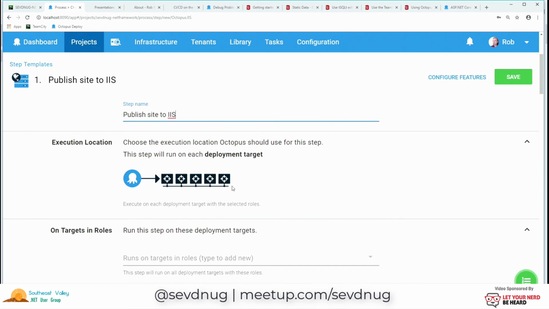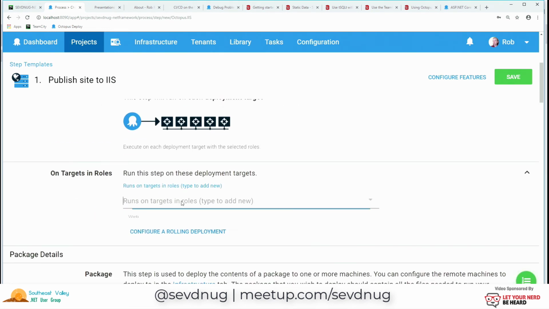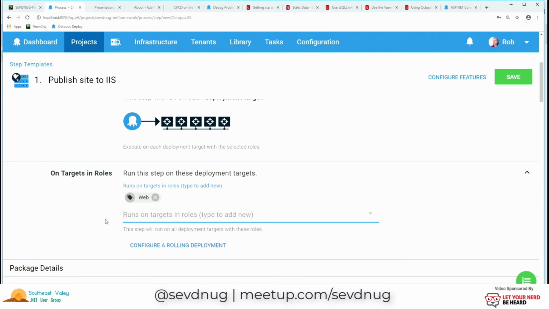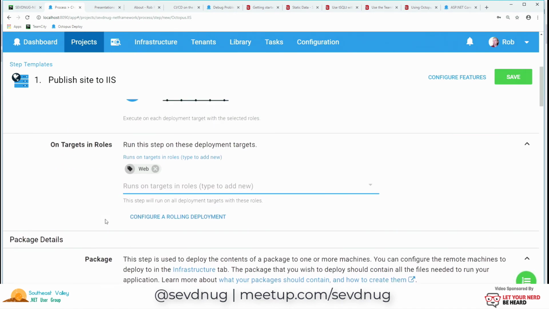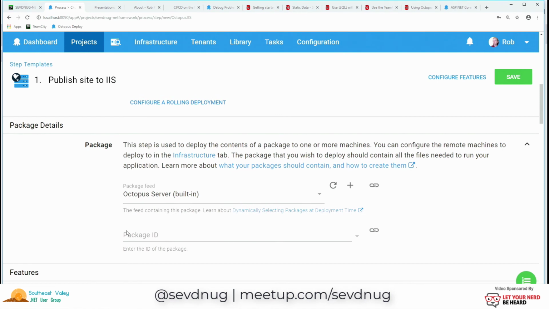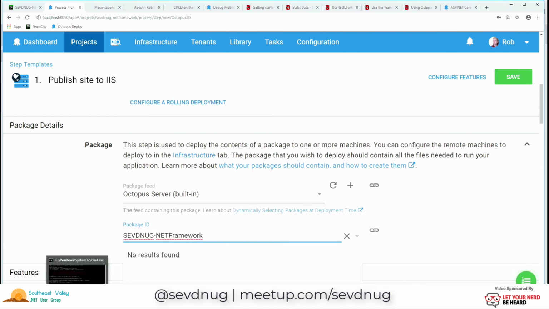So Octopus is going to go push it to all of the servers associated with this. What role? I would like it to deploy to the web role servers. Remember when we created the environment, we created those targets that were the web role. So you're saying if you have load balanced servers, you can push at the same time to more than one? Yes. If I had more than one deployment target, I would exactly do that. I would say, hey, deploy to all the web servers, and it would deploy to all the servers. What happens if it's failed? Can we reverse the last deploy? Can I roll it back? Yeah, that is a good question. I believe so.